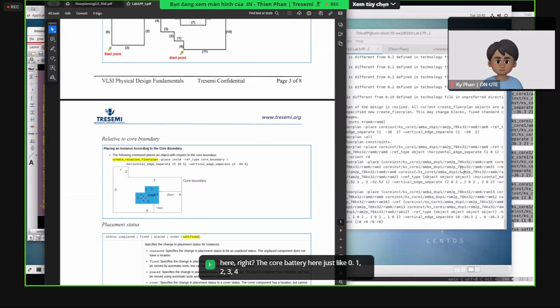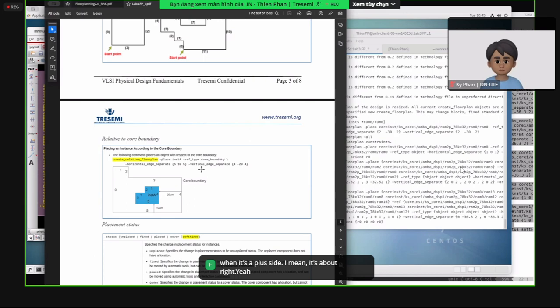And similarly, it's counted from 0, 1, 2, 3 here. You can see the horizontal edge separation is 5, because it's the core, that's the 5 of the core. And the same thing for instance A is 5. And it's plus 10, that means we go this way, right? That means instance A is on the top. This edge is above. When it's a plus, that means it's above, right?